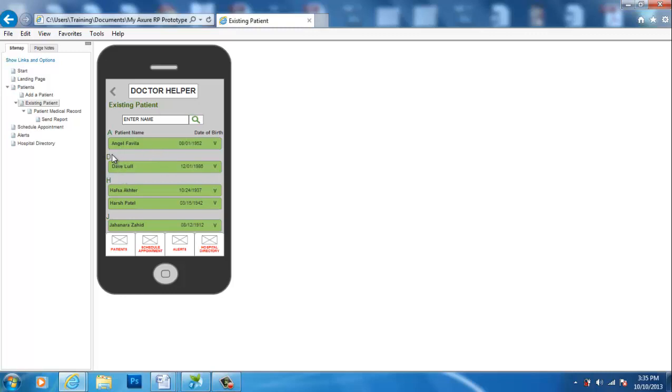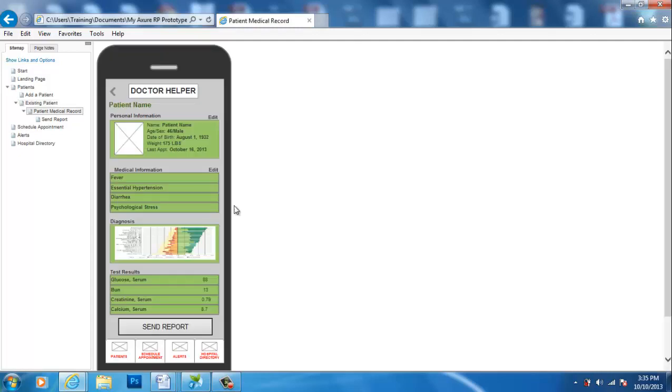They can see the patient from here. And right here I also need to work on the edit buttons, where once you tap on edit, the doctor is able to refine and modify information.